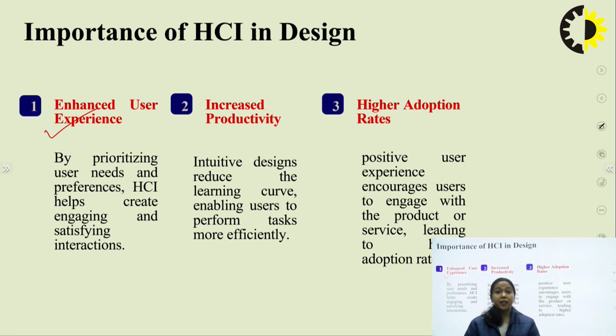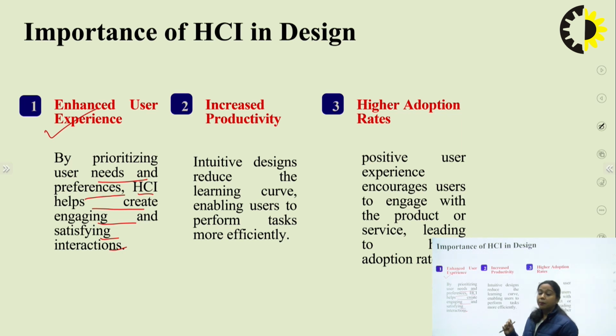Experience should be enhanced. It should give more comfort, more satisfaction, more accessibility and usability to the user. So prioritizing the user needs and preferences, HCI helps to create engaging and satisfying interaction. First of all, prioritize the user need. Our main focus is setting the priority of every task. So first priority is given to the user need, what the user actually wants, what the user actually needs while using the specific technology, specific app, specific website, or specific way of interacting with the system. So first of all, we are focusing on need. Second, the preferences will be created and it will help the HCI to create such an environment and interaction that it will enhance the user experience.